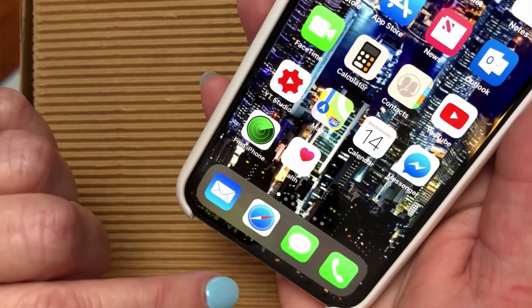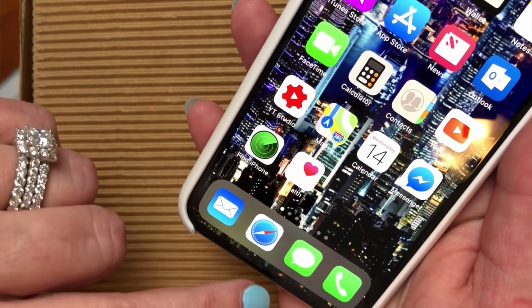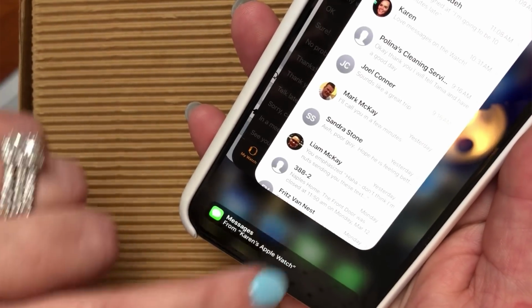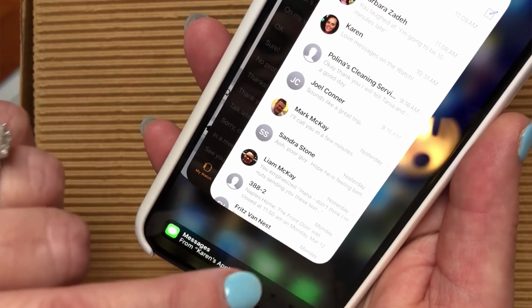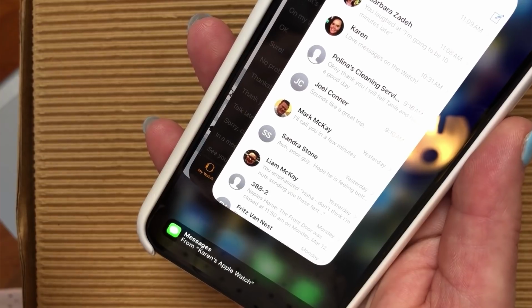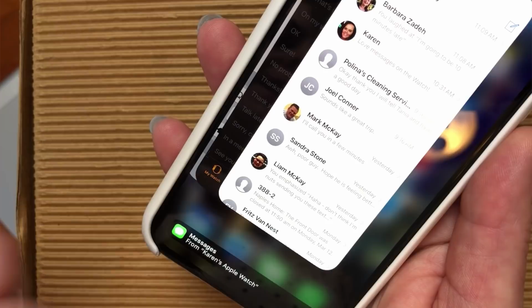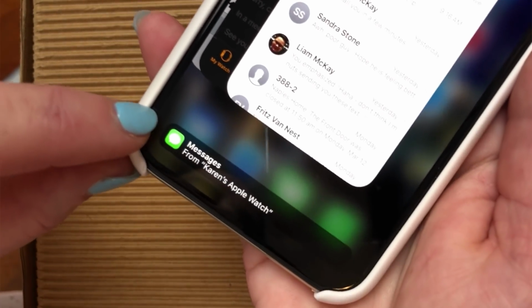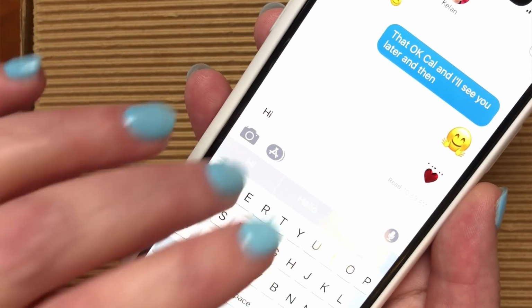Now, to use the Handoff feature, I have the message open on my watch. Then you go to your phone and bring up the app switcher. On the 10, you swipe up, but if you're not on the 10, you double click the home button to bring up the app switcher. Once I'm in the app switcher, you'll see right at the bottom it says, Handoff for messages. If I tap on it, boom, it's going to open that message right where I was, and then I can type easier using this keyboard.